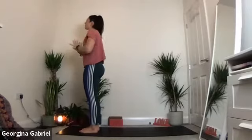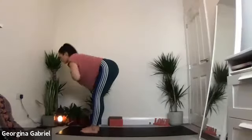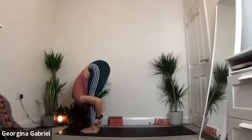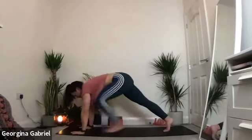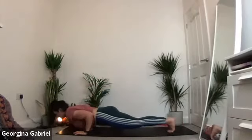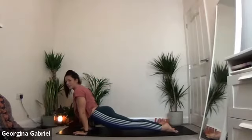When you're ready, bring the arms up, inhale, reach up, grow tall, and then fold on the way down. Every time you fold, see how much further you can fold into Uttanasana. To begin with, you might have to have a really deep bend in the knees. Lift the eyes, place the hands to the ground, step to plank. You can always add a jump in at any point. From your high plank, lower down, Chaturanga Dandasana, coming straight through to Urdhva Mukha Svanasana, upward dog.